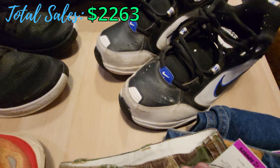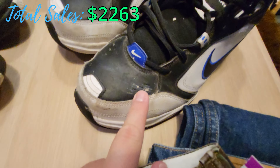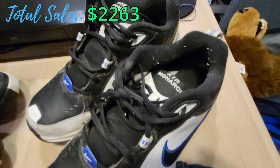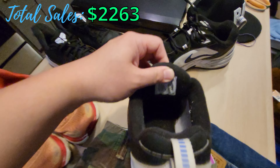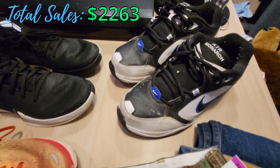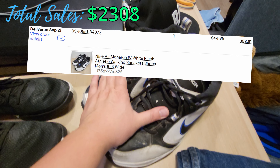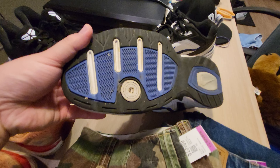Next we have another pair of Nikes — pretty dirty but I think most of it is dirt and I can wash it off pretty easily with a magic eraser. Looks like there are some paint stains, which might be okay — just little spots here and there. There's some pilling on the heel. I think I can clean them up pretty nicely. Air Monarchs actually do pretty decently — the sell-through rate was about 200%, which is kind of crazy. These are actually a men's 10.5 wide, and I don't see wide sizes too often with Nikes, so I thought I'd give it a shot. These were priced at $16.99 — 30% off came down to $11.89. The Kobes came down to $13.29. Saw some comps go for about $35 to $40, maybe even $50. I think I can clean them up nicely — peeling isn't too big of an issue, I have a fabric shaver. No major rips or tears, still some tread left on the bottom.